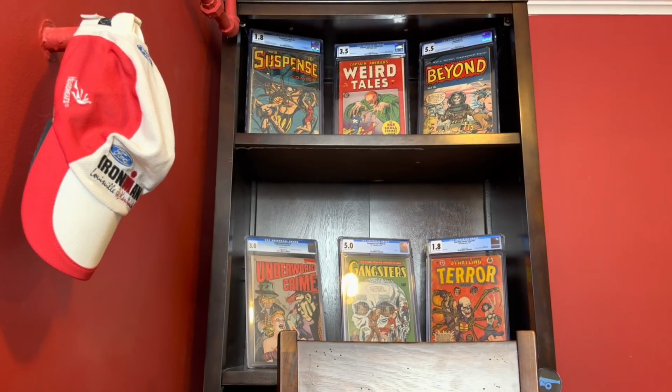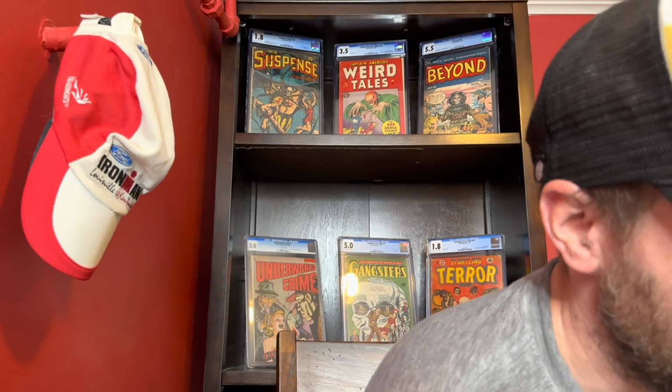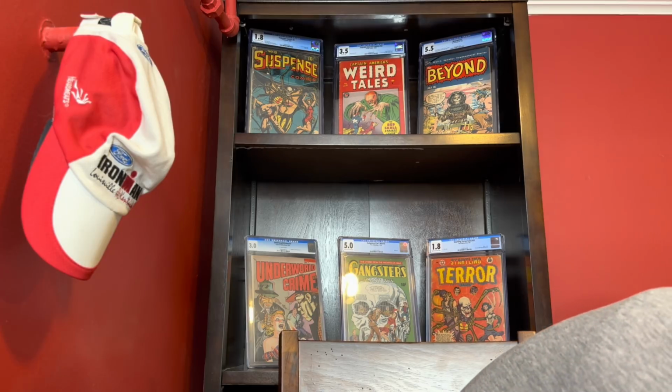I'm going to flip it upside down. There we go, so that I don't look at the grades anyway. If you haven't watched one of these before, I haven't checked the grades. So I'll talk about the book, I'll bring it down from the top so I can't see it, and then I'll reveal the grade at the same time that you see it, and so we can see how everything went.